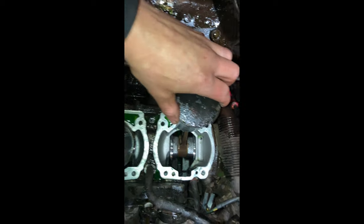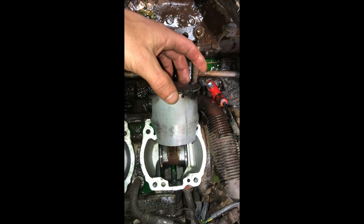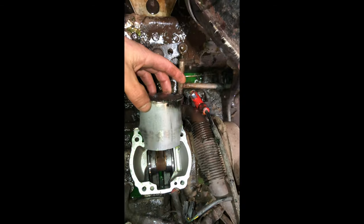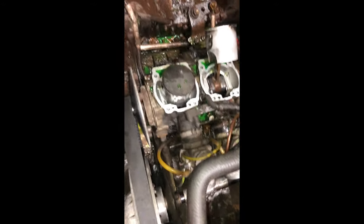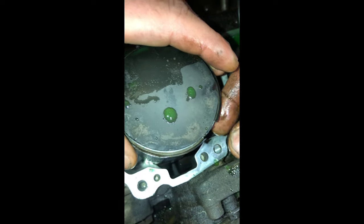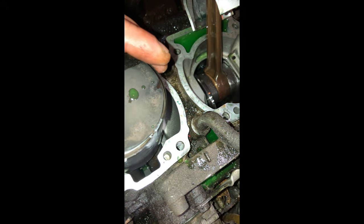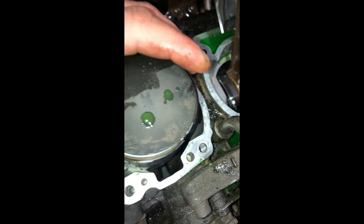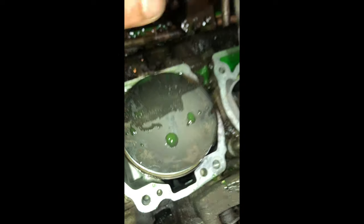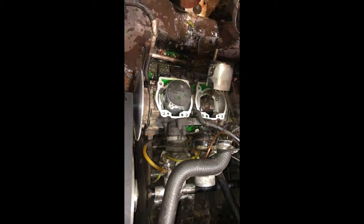Oh boy, that's got some gap in the ring, don't it? She's missing a piece — look at that gear. She's missing a piece, Shanezy. Yeah, this one here — oh, it's got a broken piece right there. Look at that. Oh, I just dropped that inside. Oh boy. She cracked the rings all to bejesus.